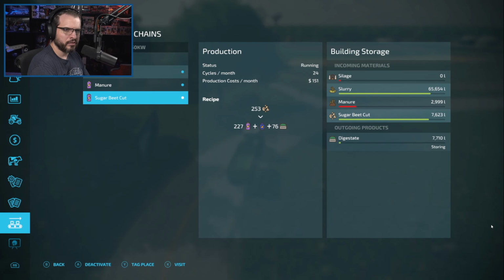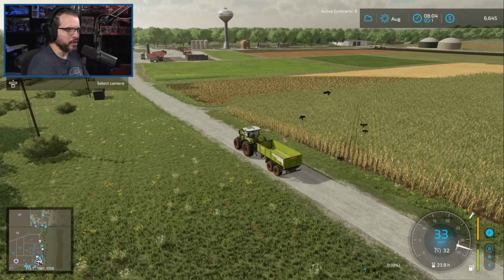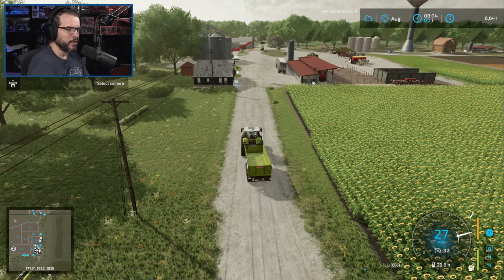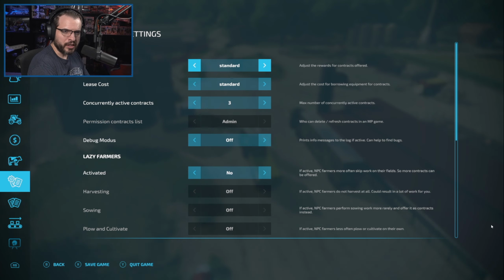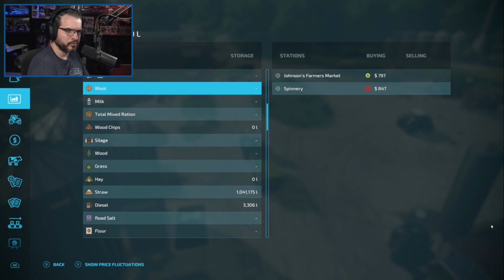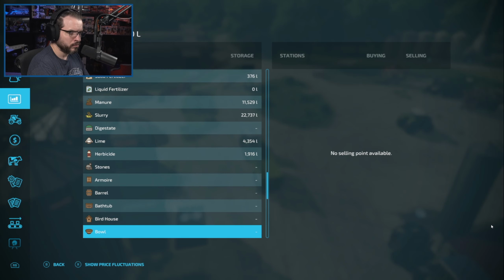How much space do we have for sugar beets? We really just don't have any. I'll grab some of the manure with this thing. Drop off what I can with that. Although that thing's only going to hold about another 10,000 liters of manure anyway. How much manure do we actually have? Where's the manure? I know I missed it, right? There it is. 11,000 liters.